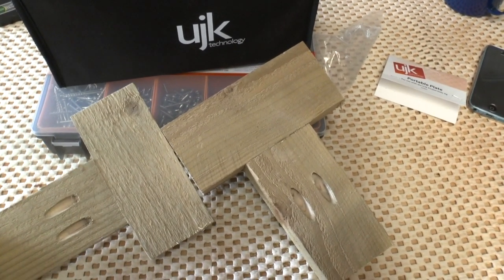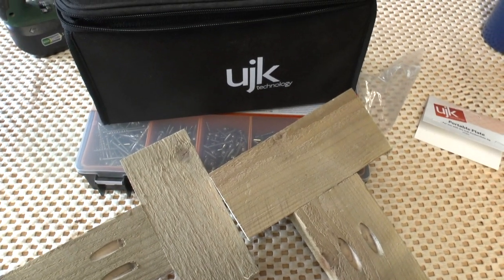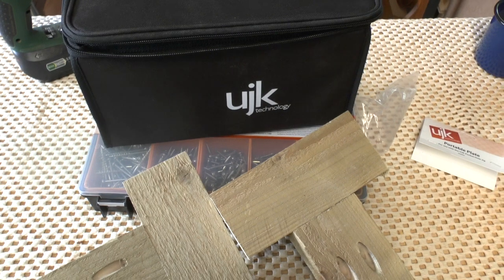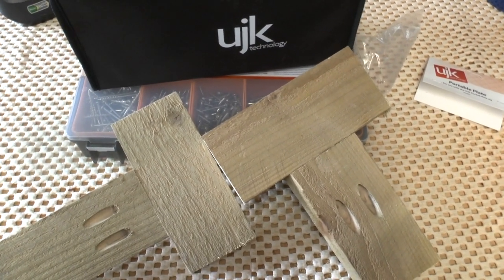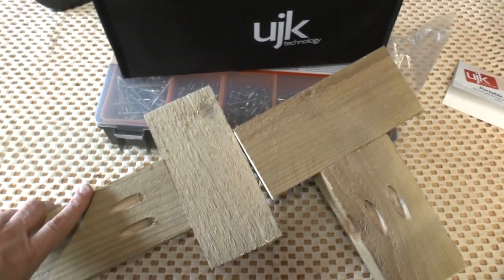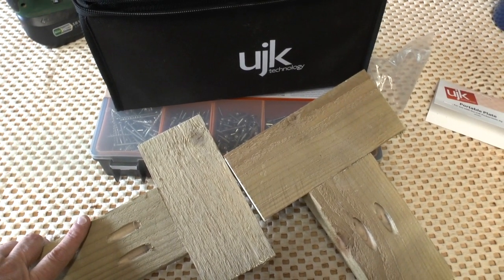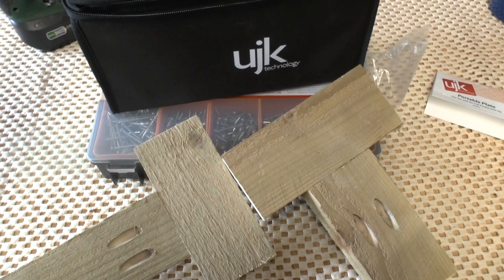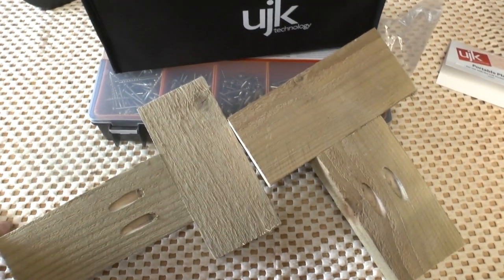So for the people out there in the BVI community as well, big shout out to you guys. If you're losing your sight and you still want to be messing around and building things in the workshop, or repairing things like tables and chairs and all sorts of different applications for this, you won't go far wrong with getting yourself this amazing pocket hole jig. And you can either buy just the jig and the step drill bit and some screws, or you can go for the whole shebang, which I did.